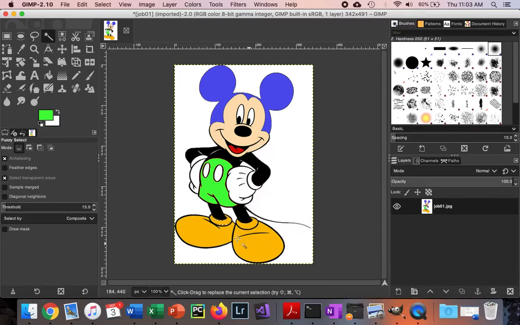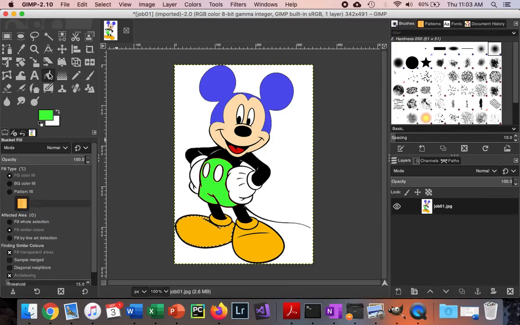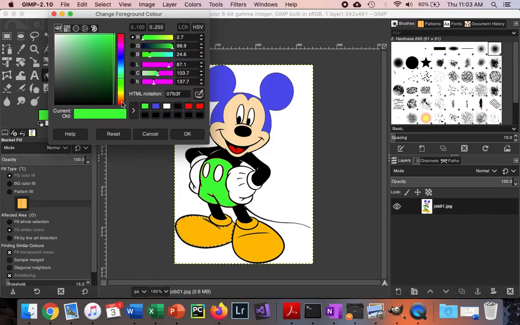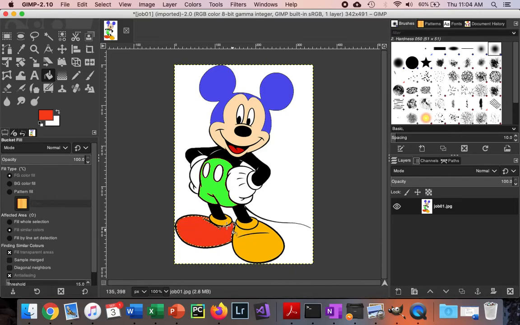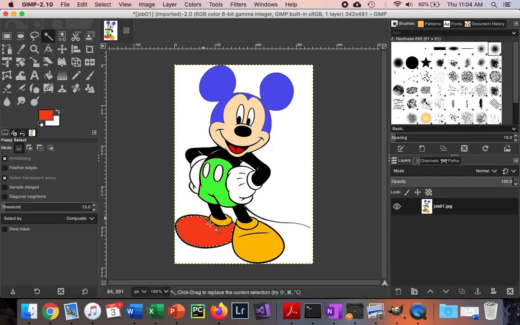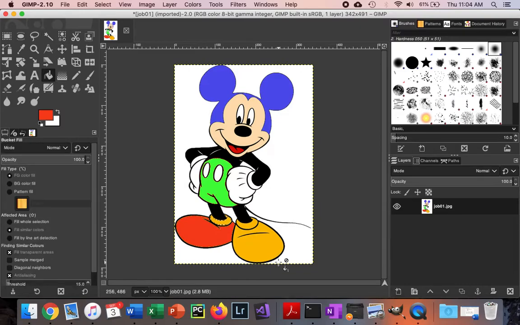This process for you might take a little bit of steps, because you kind of got to go one by one, unless on your Windows computer you can hold down the Control key and select multiple things. So for me, on my Mac, unfortunately I have to go one by one here. So what I'm going to do is click on that. I'll change the color to a red. Perfect. I'll fill that.